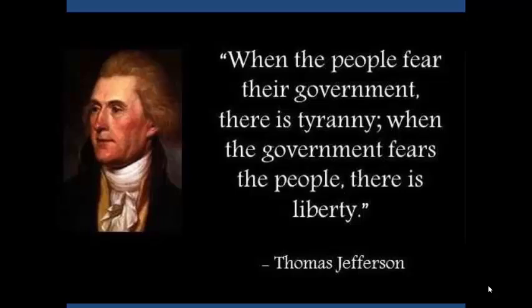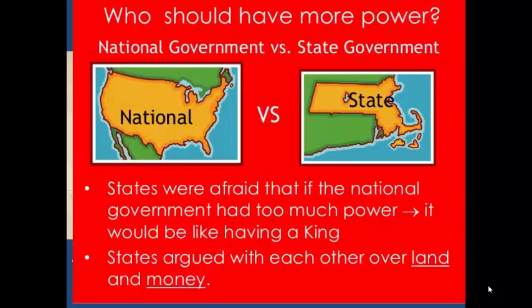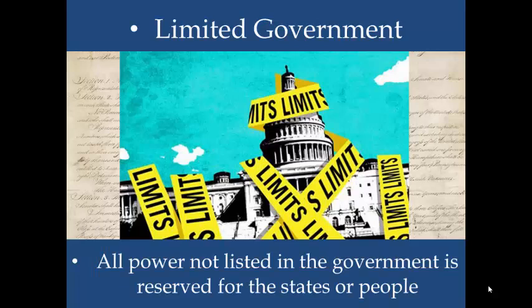Now, in this case, the fear was not so much the state governments. After all, these were made up of locals, and these people all knew each other. This was a fear of the national government. So the theme of limited government goes with the idea that, yes, this new constitution was giving the national government a lot of new powers, but they could only do what was listed in the Constitution. And this is an idea we're going to come back to not just in this video, but in a lot of upcoming videos.